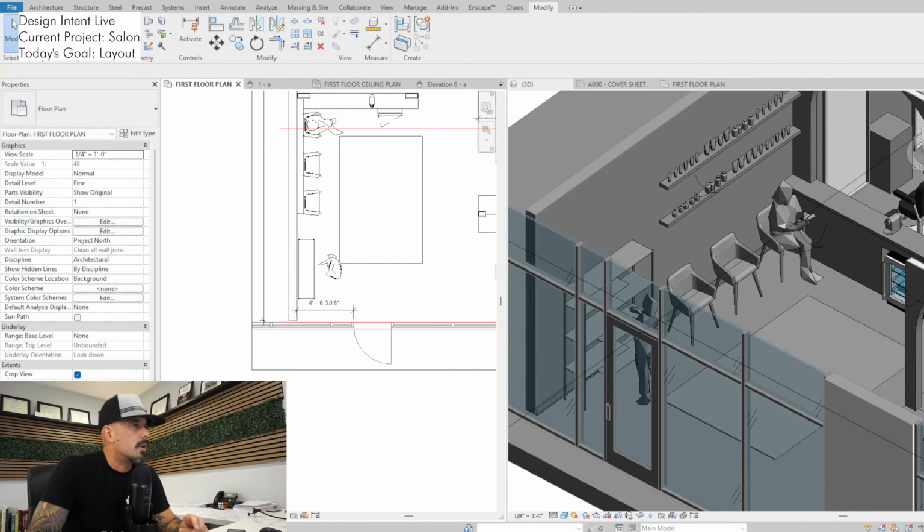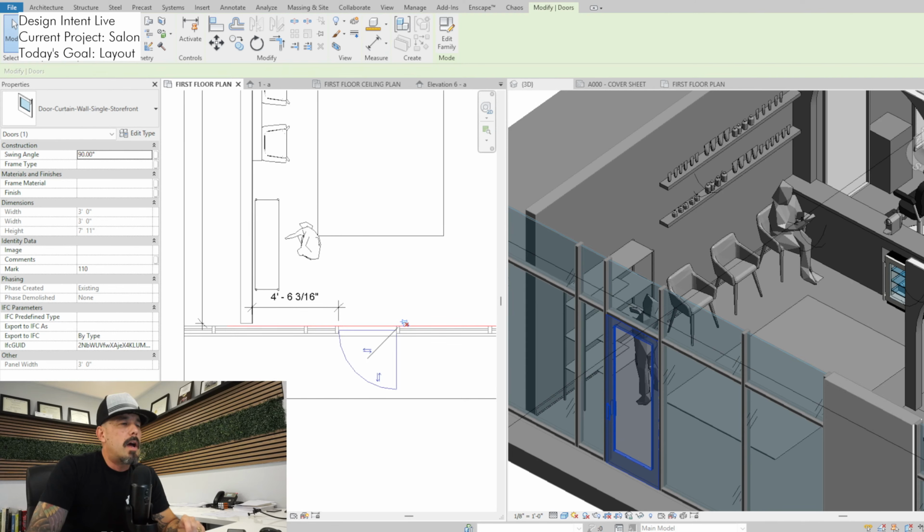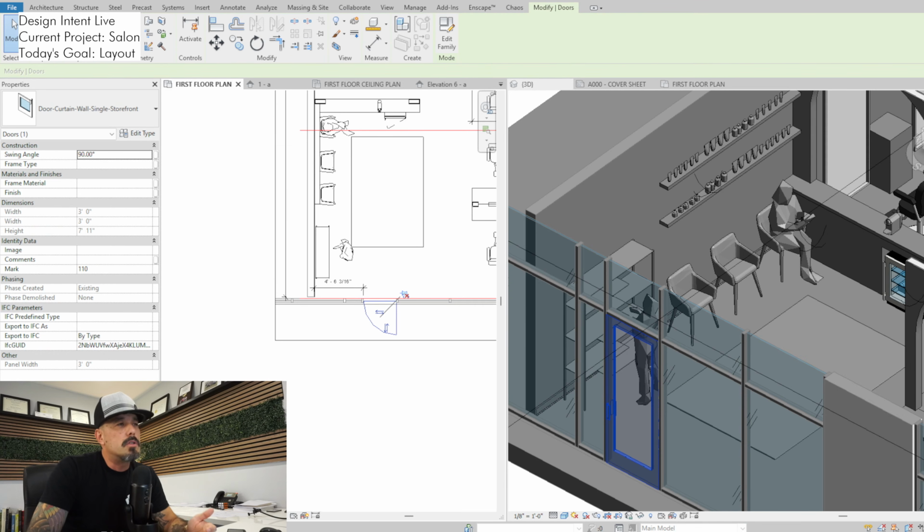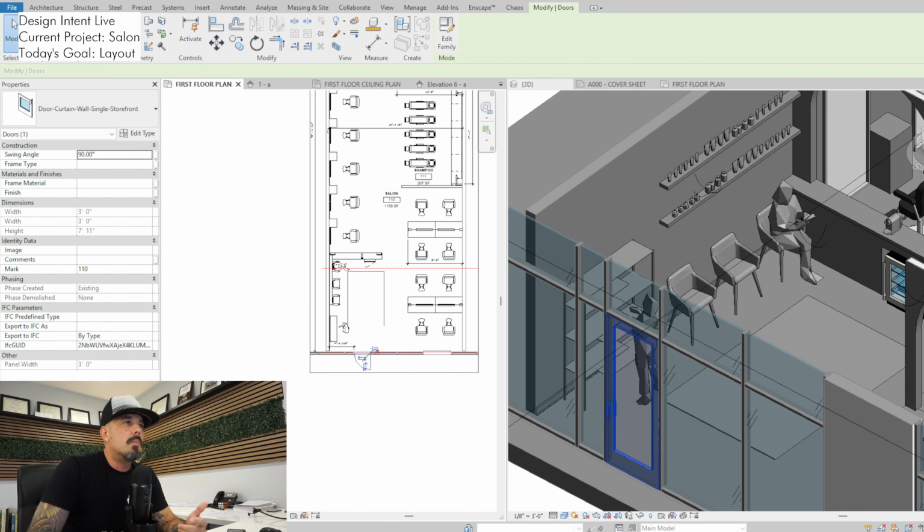But in commercial architecture, part of building code, actually, depending on if you have a small occupant load, but in general, in commercial architecture, doors always swing out in the path of egress travel. And what that means is, if there's an emergency in here and everybody has to get out, if that door swung in, it would start a log jam and people couldn't get out because the door was sort of in the way. So that's why you'll see a lot of times in commercial spaces, doors always swing out.